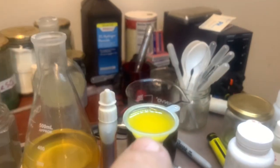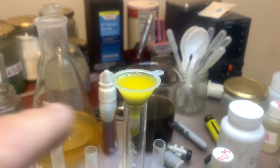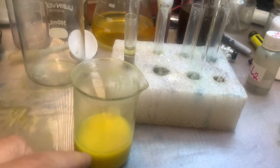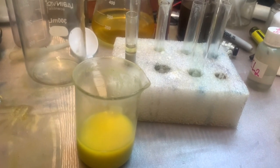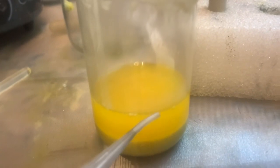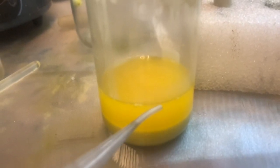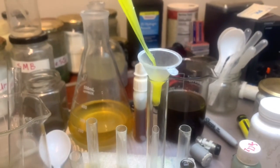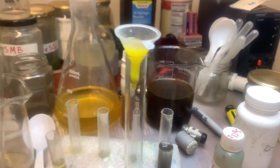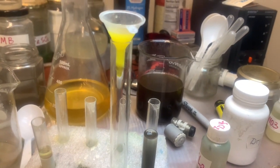Okay, because I see the surface is settling down. So we can put in the tall beaker and wait till everything finishes. See, after a while, all settled down, that silver chloride in the bottom. And this juice, now I can start filtrating. That'd be less problems. I change the filter, and now I'll be filtrating this material.